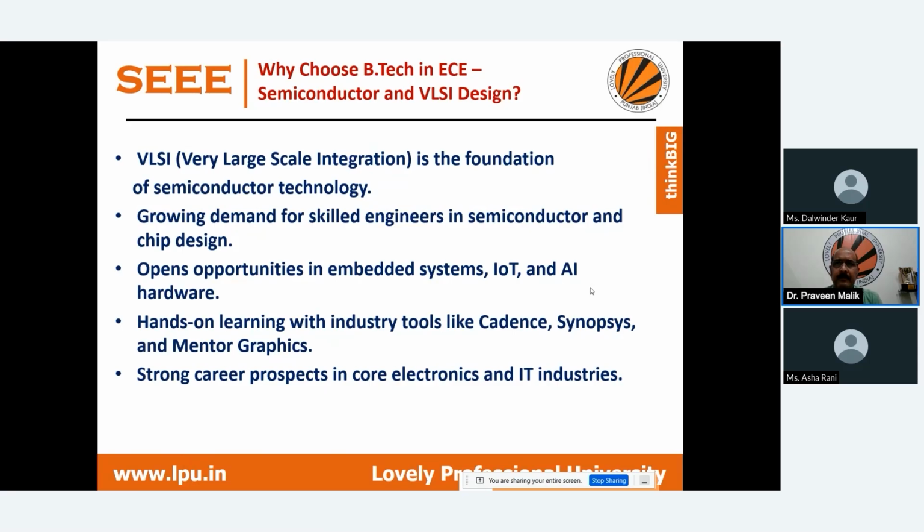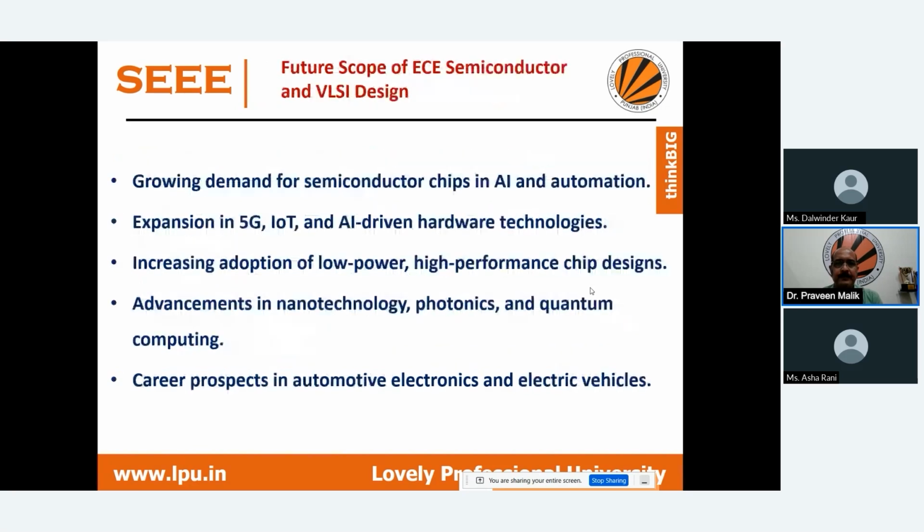Although I can name a few companies, there are n number of companies working on this. Mentor Graphics, Cadence, Synopsys are there. These are the prominent ones working in this particular field. As far as the future scope of this EC semiconductor and VLSI design is concerned, it has growing demand for semiconductor chips in AI and automation.